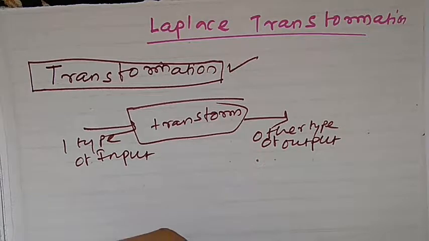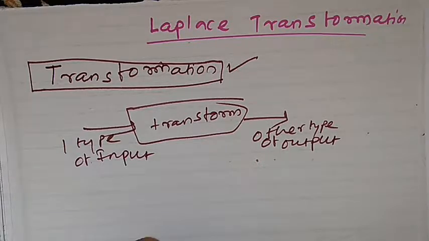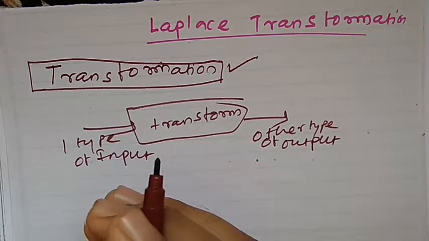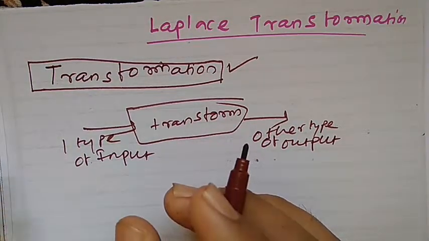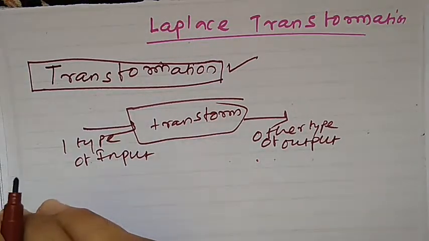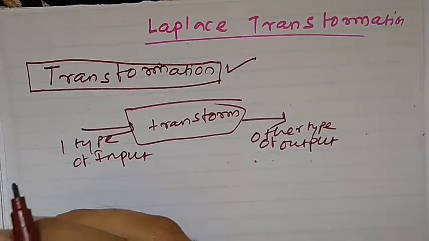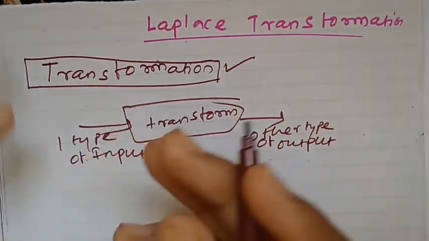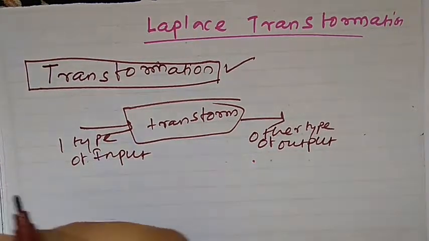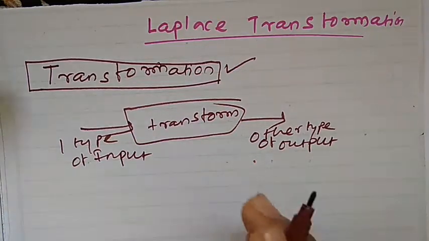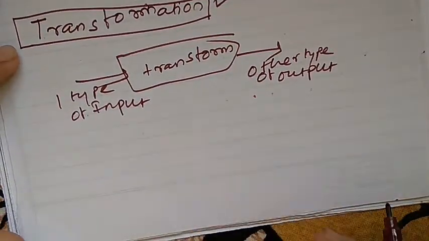The derivatives are transformations, the integrals are transformations. Not always, because if we have a function of x and in the result we also have a function of x, then nothing has transformed. But if we have one function of x and by doing some process we get another function in y, then this is a transformation. Transformation from x to y, transformation from a function f to a function g. This is transformation. So what is Laplace transformation?